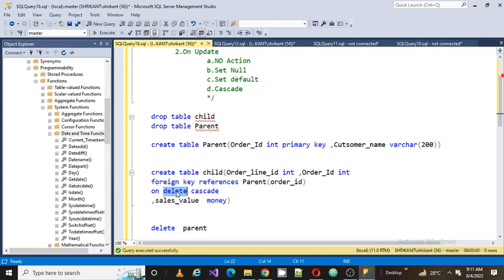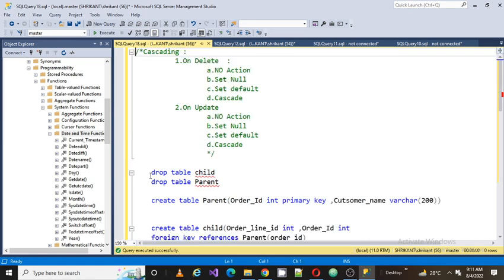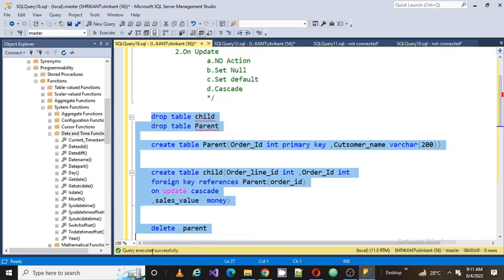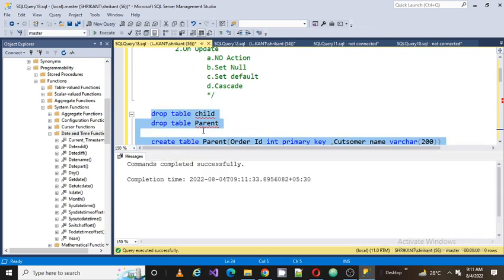Now the same thing would happen with the on update. Let's say on update. Now what will happen with on update? I'm going to show you on update. Instead of delete, I want to use the operation called update. Update parent set id is equal to 5. So previously when the value was 1, change that value to 5. That is my requirement. Now I want to see what will happen. I'm going to drop and recreate those tables with the on update option. So just come back and see the output.